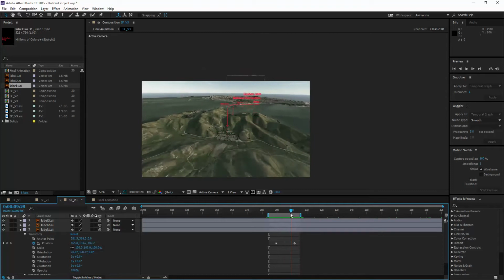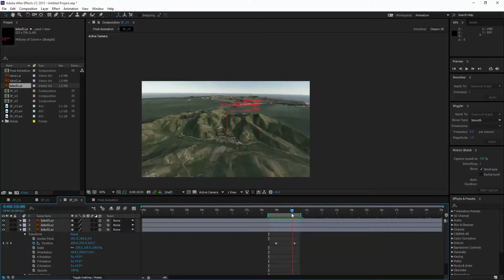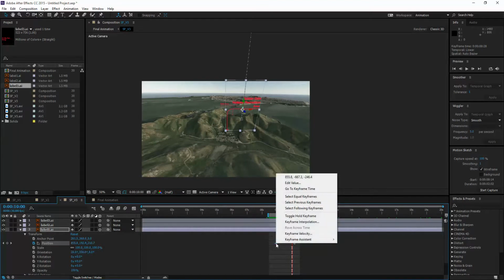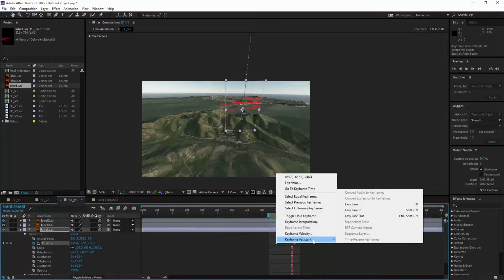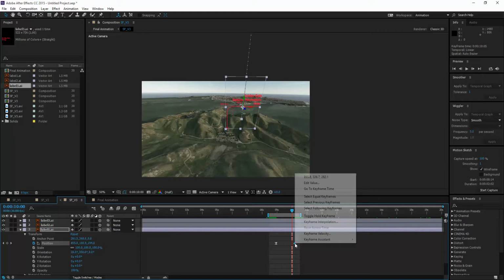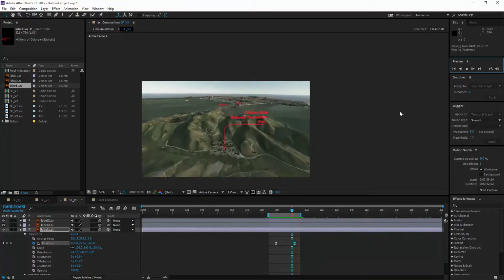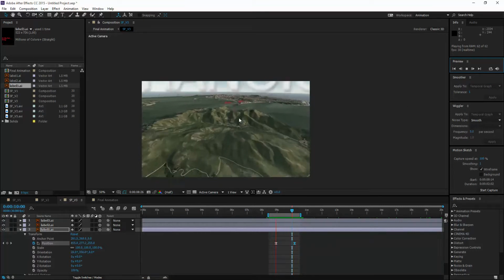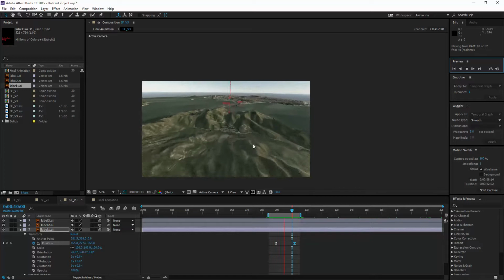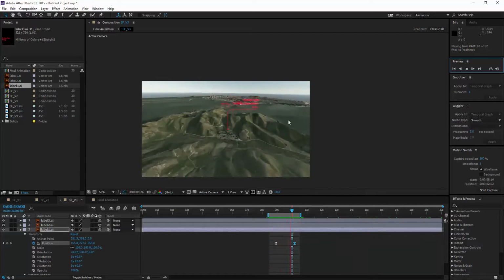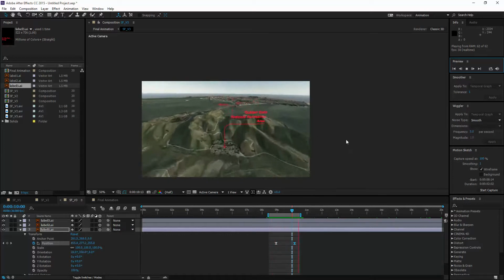You can actually give it a bit of an easy ease. The way you do that is you click on the keyframe that you want to ease and right click it, and then in the keyframe assistant, there's a tool called Easy Ease. Interesting enough. Click on Easy Ease for the start and click on Easy Ease for the end. And then if we preview that again, you see it's very subtle, but it actually slows down a bit before it reaches its final destination. This is actually a much nicer animation effect to work with.